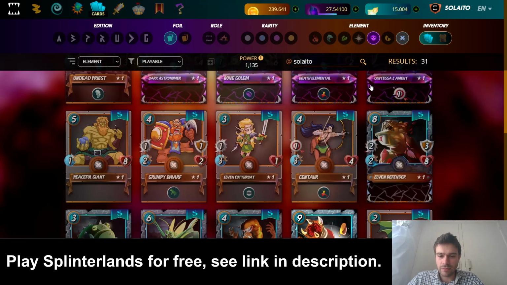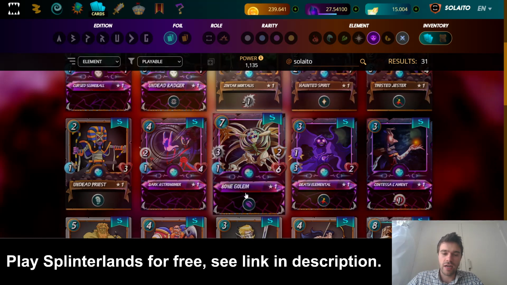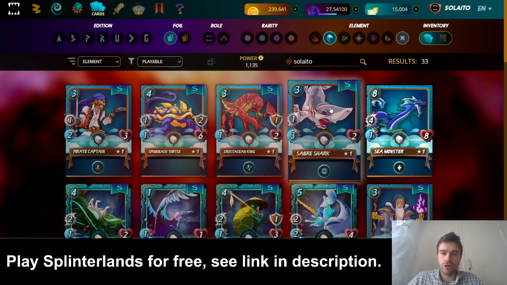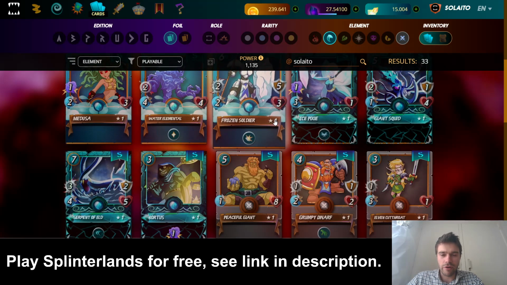Death also has a similar card to this guy over here. The Bone Golem, their main tank, also has reduced damage from magic attacks. So there are definitely some possibilities of countering this strategy if you see your opponent using it. So you have to be aware of that.